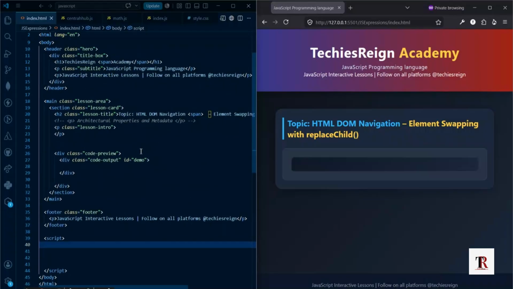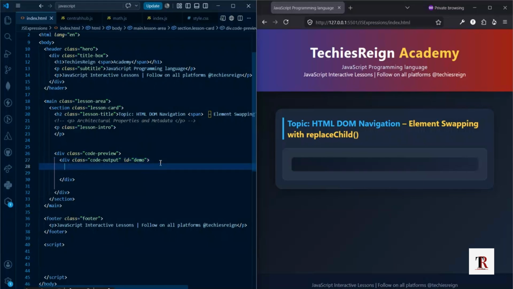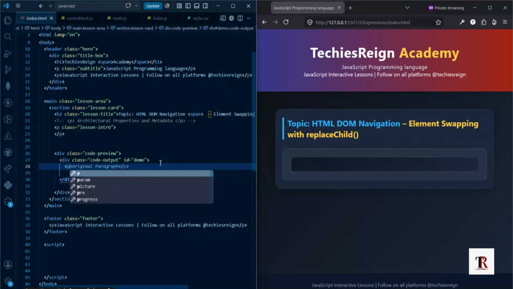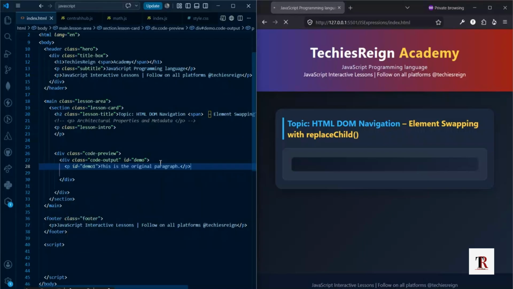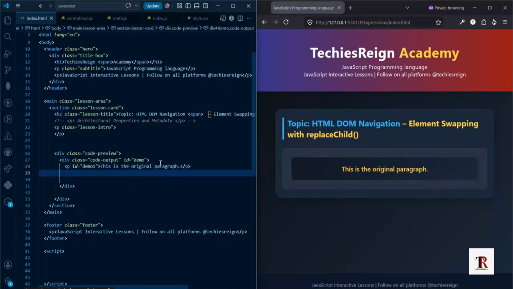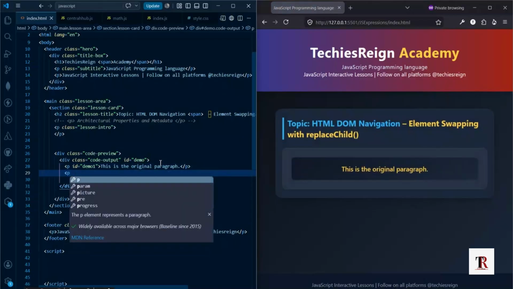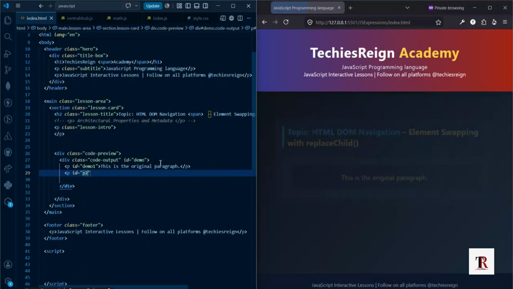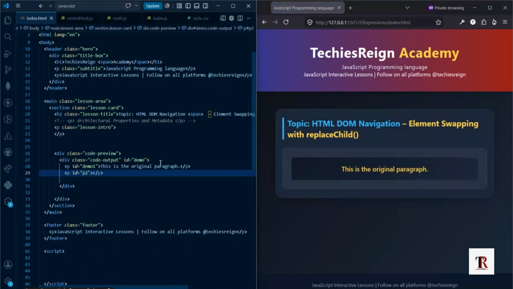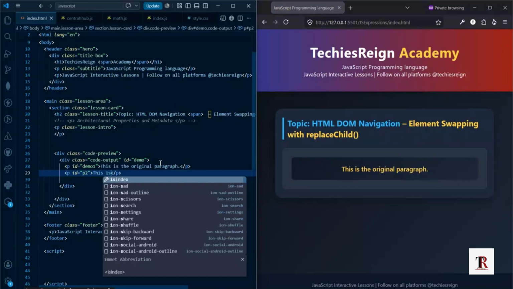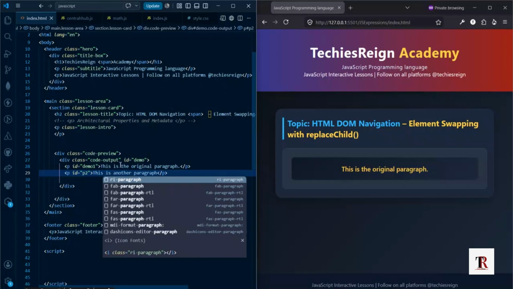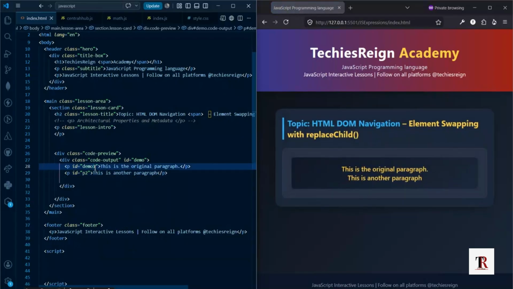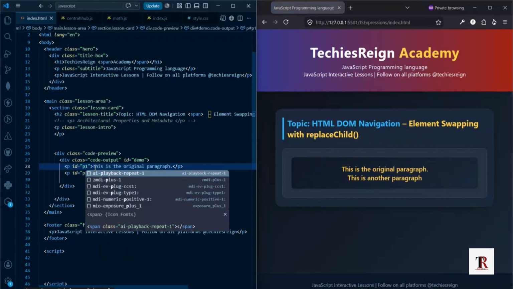Now, first of all, I need to add some elements inside my HTML part. Just basic p elements, with an ID, and then I'll add another one. I'll call it p2. And let me say this is another paragraph one.